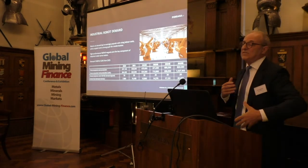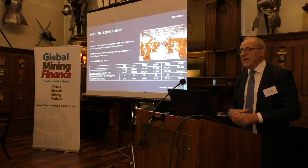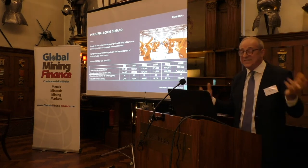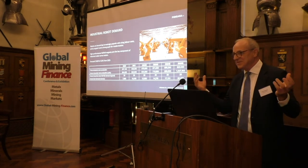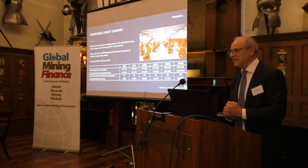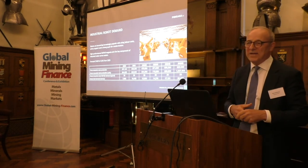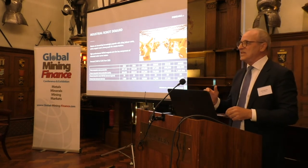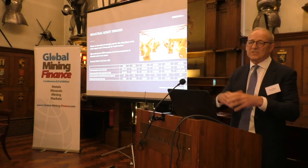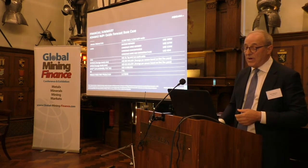The other area of demand I'd like to flag, which applies to rare earth magnets and just about all the other metals, is the phenomenon of robots. We're about to hit robots — we're about to get rid of all of us and do everything. And guess what they are? They're little servo electric motors with permanent magnets in them. This hasn't hit yet, but when it does, that's potentially going to be bigger than EVs, because it's going to revolutionize everything. Massive demand coming through for these components.